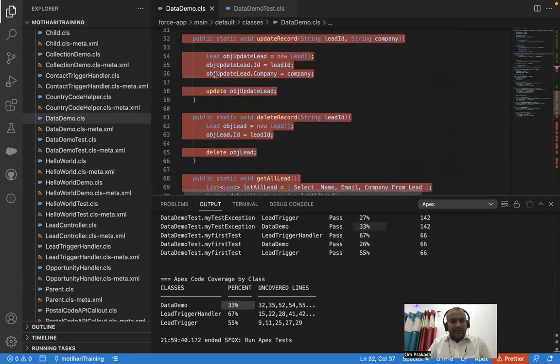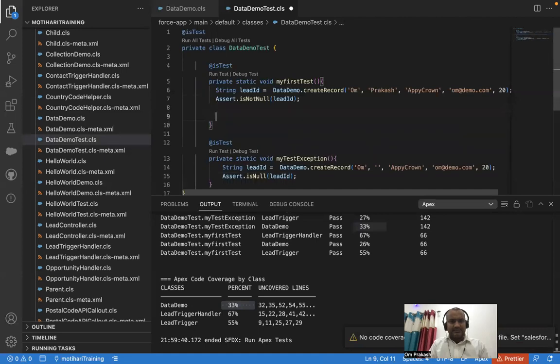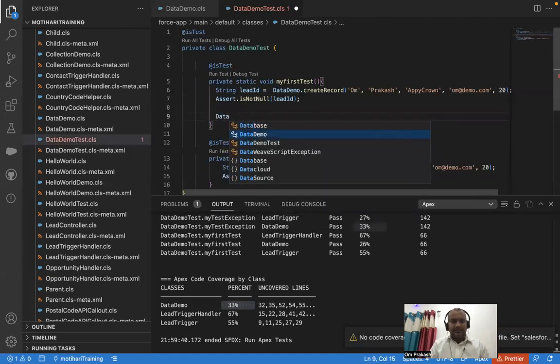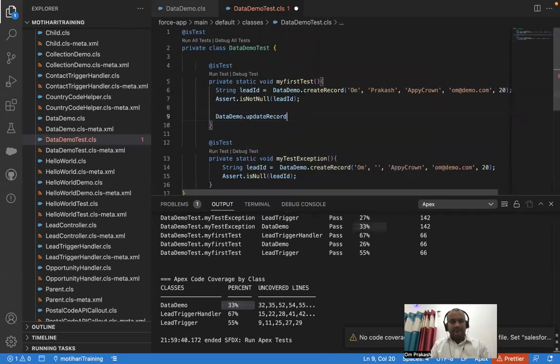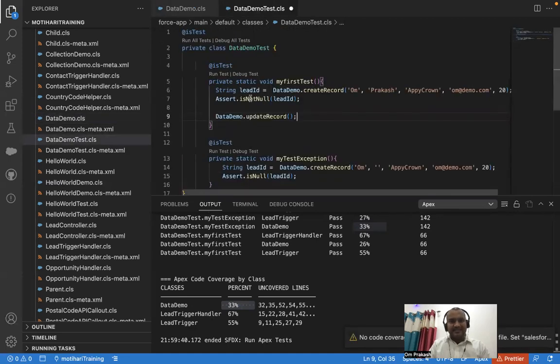What you can do, if I call this update record, then these lines will be getting covered. Copy this update record from here and let's call this data demo dot update record. And what is lead ID, company means, the good thing is that we are already taking lead ID from the first one. Pass this lead ID here, comma, maybe company, AP, Crown, PBT, LTD. Okay.